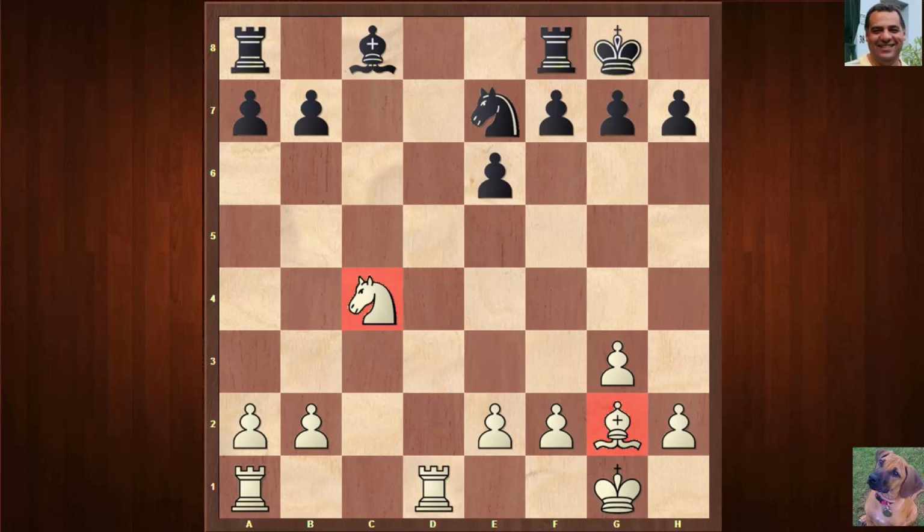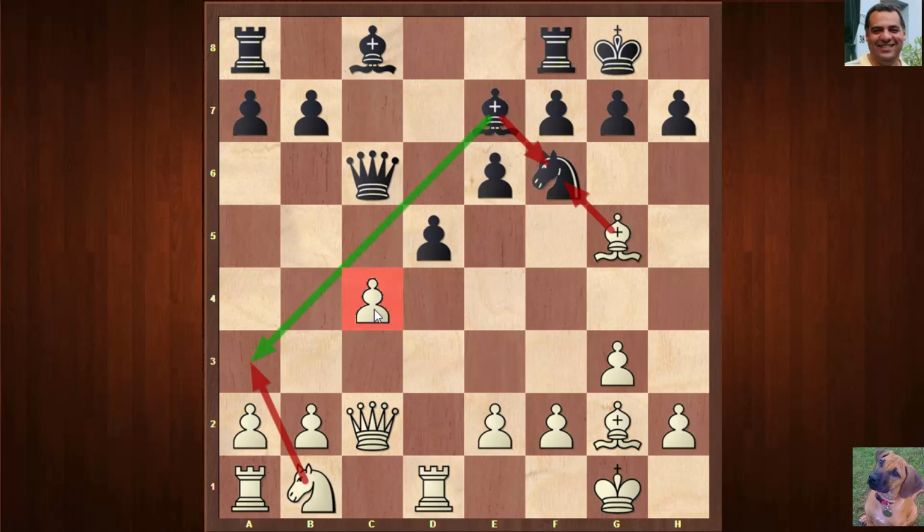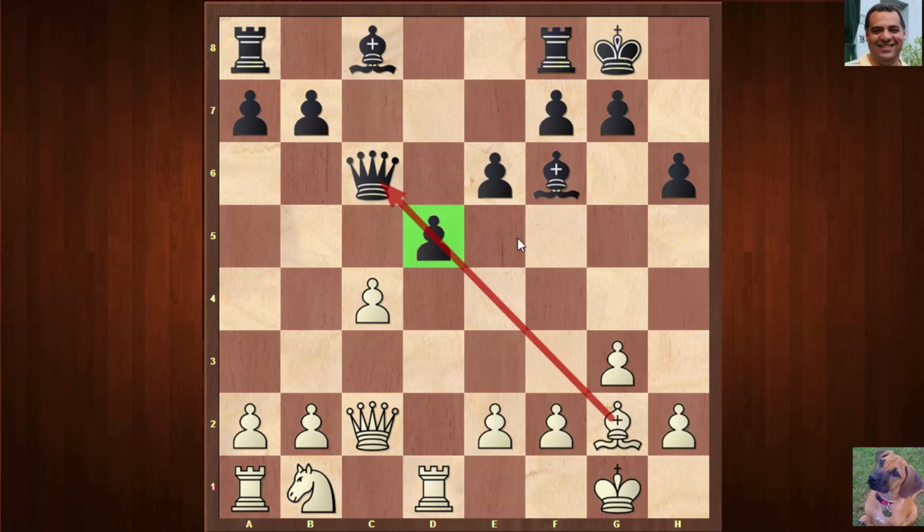So in fact, after bishop g5, no, not taking this pawn, we see h6, encouraging white to give up the dark square bishop. And you might think, well, isn't this a trump card for black, this dark square bishop? The thing is, yeah, there's more pressure on d5 simply. There's a pin against the pawn. And now this knight a3 move protects c4.